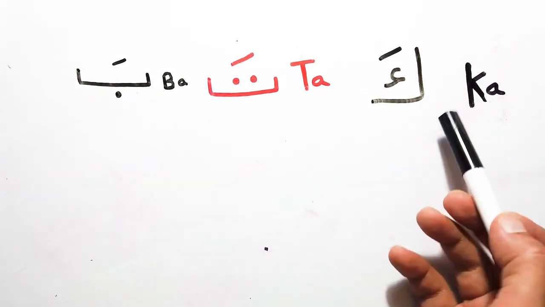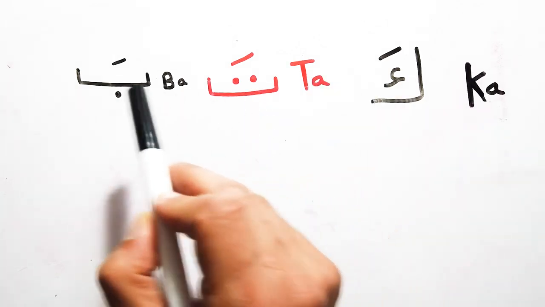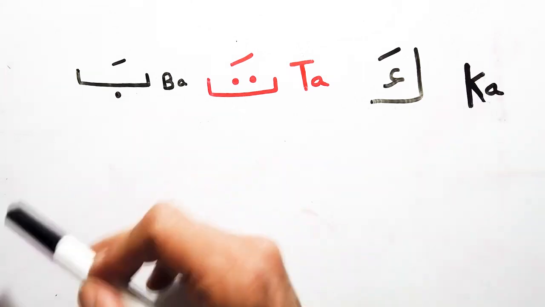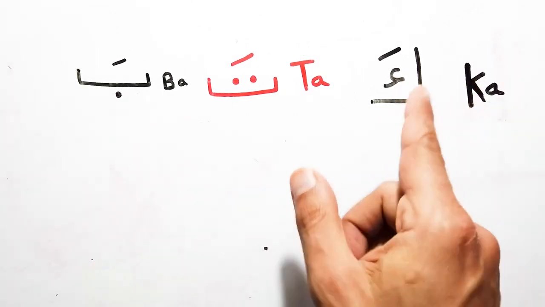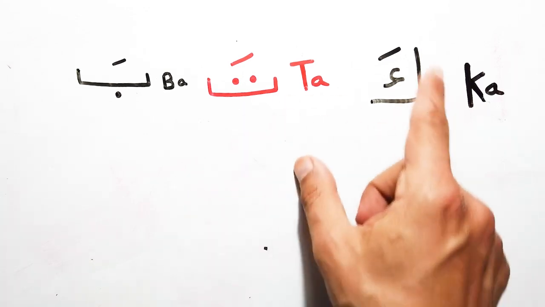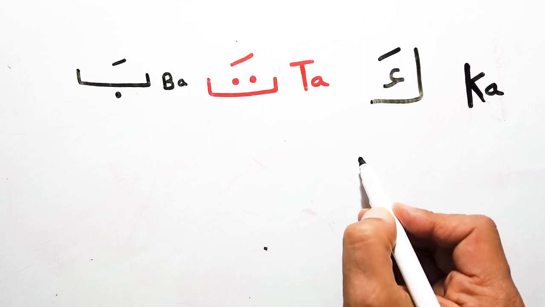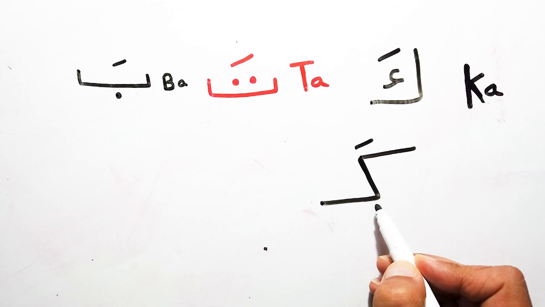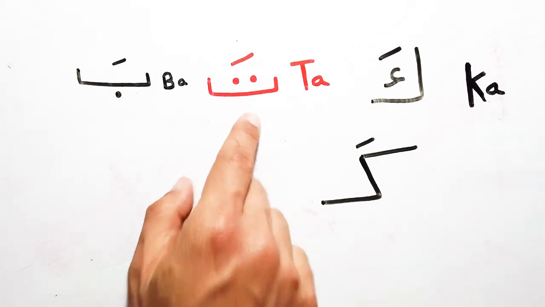We write from the right to the left. It's not like English. K, T, B. Okay. Now let's connect these letters in one word. This is K when it is separated. When I connect the K to T, its shape will be different. So I'm gonna do like this. This is now K in the beginning of the word. It became like this because it is gonna connect to this one.